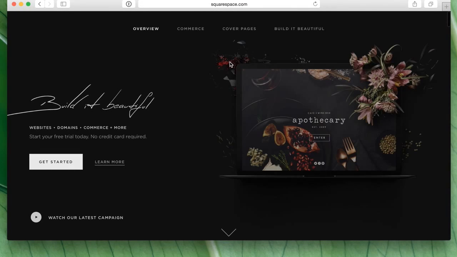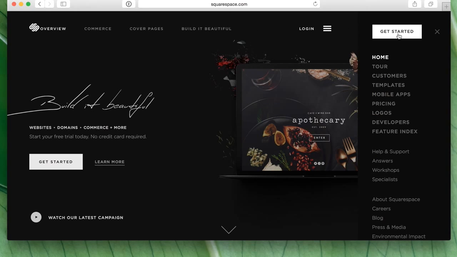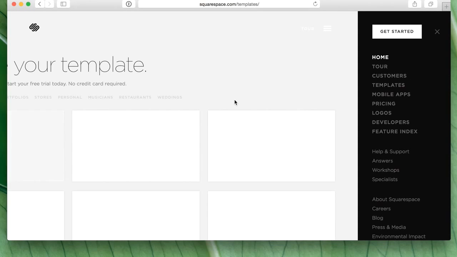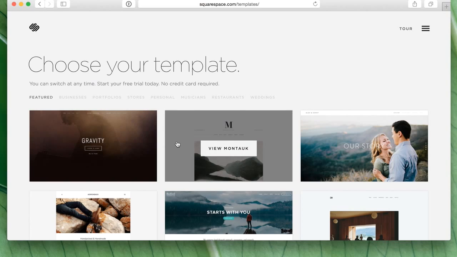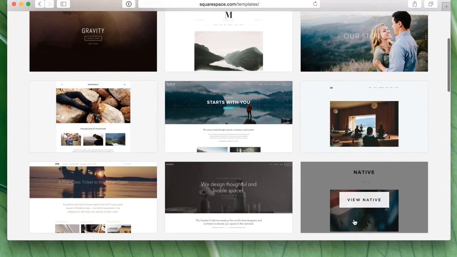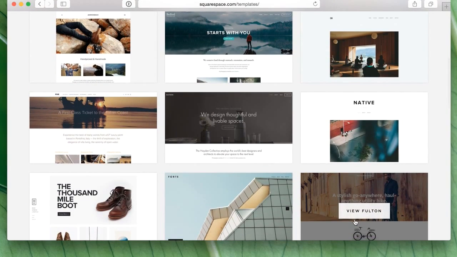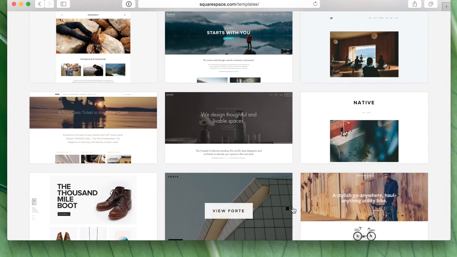So I just realized I went to log in, but instead of logging in, I am going to try and set up a new account here. Sometimes it recognizes who you are. All right, so the first thing is they will give you some templates to choose from, and all of the templates are good, but different ones have different advantages.